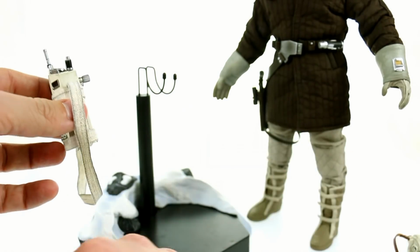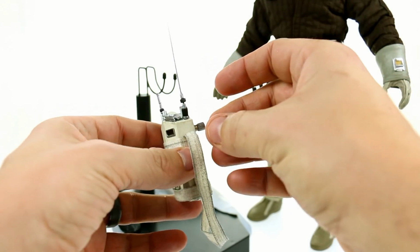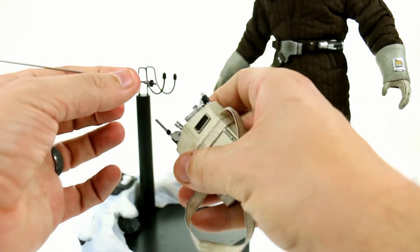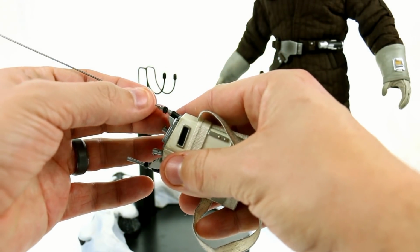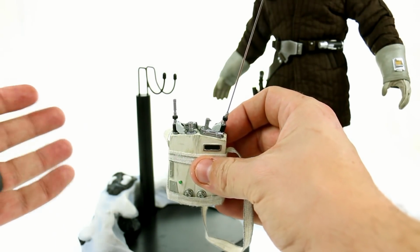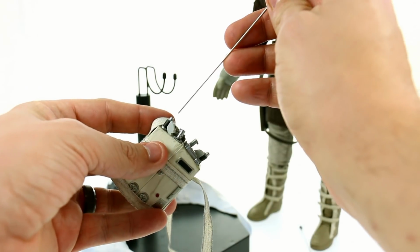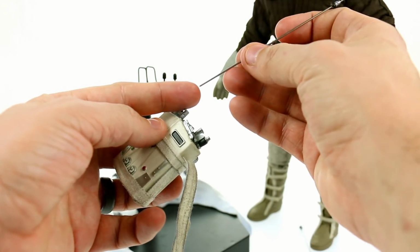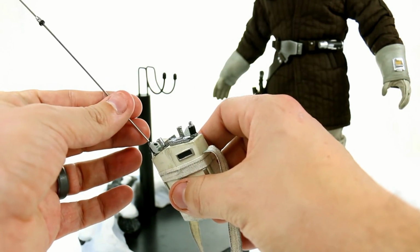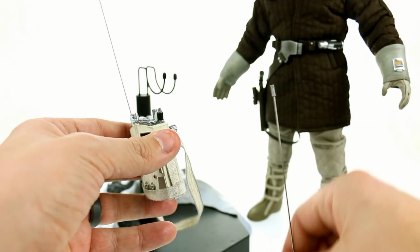I mean, you can see it does hold, but if you flop it around too much, it will come out, and that's a little unfortunate, just because you can see that the pin is fairly small on this side. So if you just keep it still like that, it's going to be pretty good. Now, taking this off, because I know it's going to fall off, this also comes off. This one stays in there a little bit better, but it doesn't have anything to really grip it. It's just a longer pin that slides down there. I mean, you can see it just comes out as well. But these pieces, I do wish stayed in a little bit better.